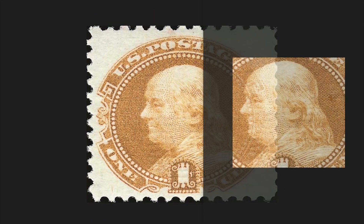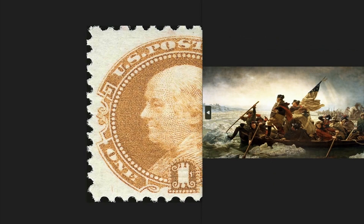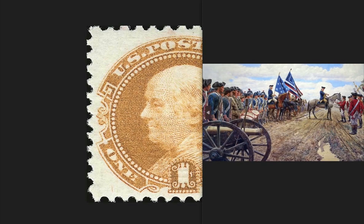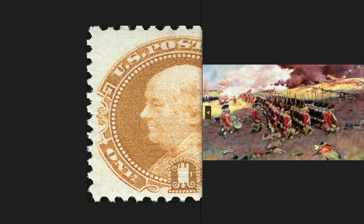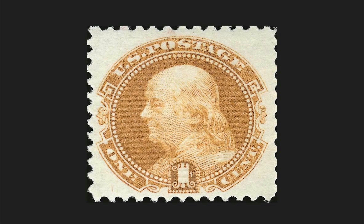The one-cent stamp of 1869 depicts the face of the founding father. One hundred years earlier, in 1769, in Central America, the weight of being a colony of the United Kingdom and other colonizers was making itself felt more and more, and tensions arose to gain independence — a period which led up to the eve of the war of independence, which would begin in 1775. Around the face, you will see the writings 'United States Mail,' followed by the nominal value of the piece: one cent of the US dollar.